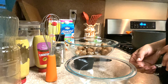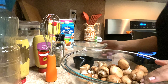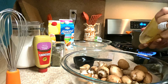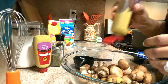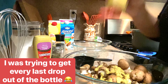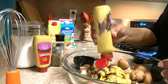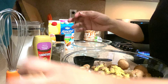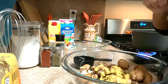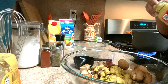I'm going to do the seasoning first so that it can marinate into the mushrooms. You can use regular mustard, or you don't have to use mustard at all, but I use spicy mustard. I'm just using enough to coat all the mushrooms — maybe an eighth to a fourth cup. I don't really like to measure in this instance, and even the seasoning I'm not going to be measuring.